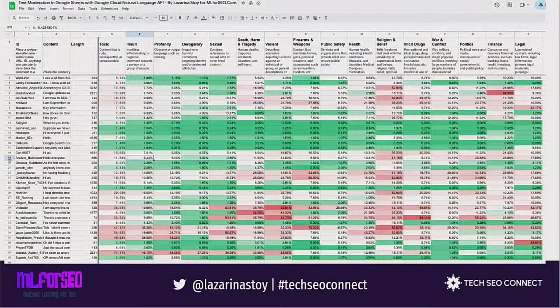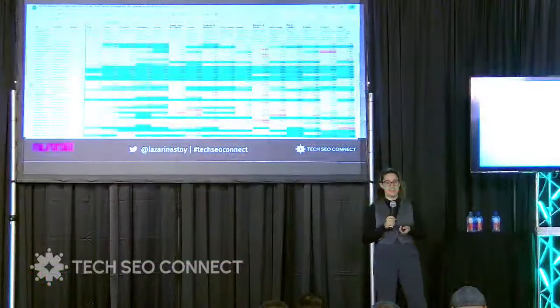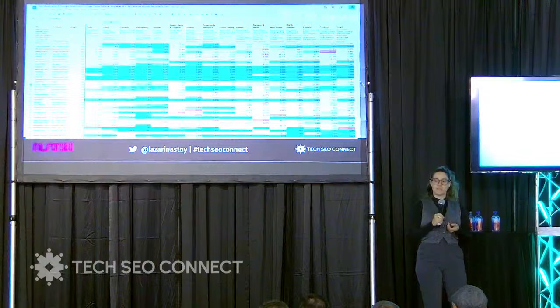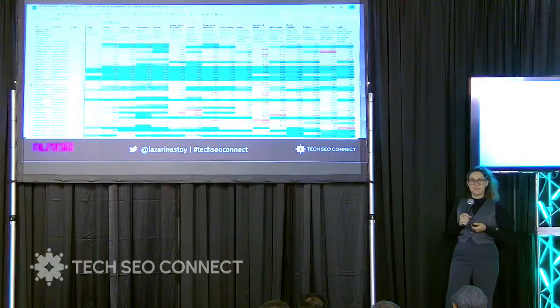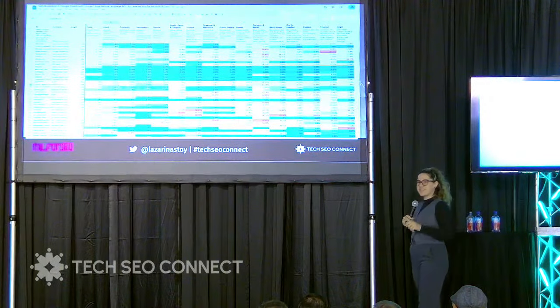So if you have, again, scraped content, run it through the API, it actually analyzes whether your content falls into any of these categories. So if you see red here, well, you're actually talking about something that's your money or your life. And should you be? I don't know. It depends on your website. But if you see your rankings tanking and you have no explanation, give it a go. Maybe you'll find some little snippets where your content writers are putting in their personal opinions on your company blog.